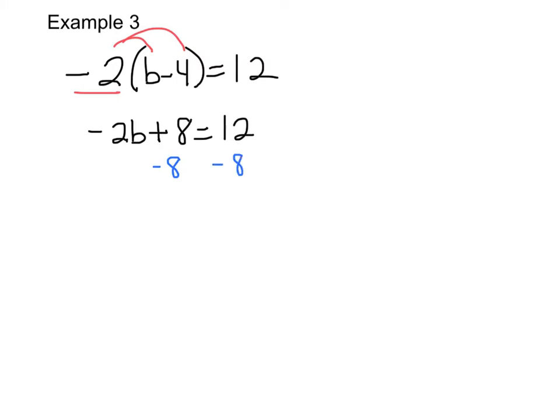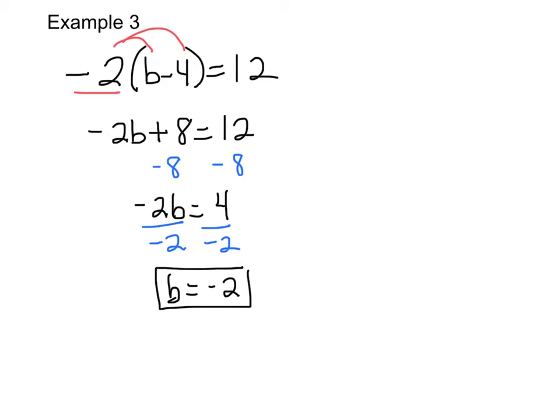So once again, you don't have to put that step if you don't want to. So -2b, we subtract 8 on both sides. That gives me -2b equals 4. The last step is getting rid of a times -2. The opposite of times -2 is divide by -2. Don't forget that negative. -2 divided by -2, that's just 1. That's how we get 1b. 4 divided by -2 gives me -2. And my answer is -2.